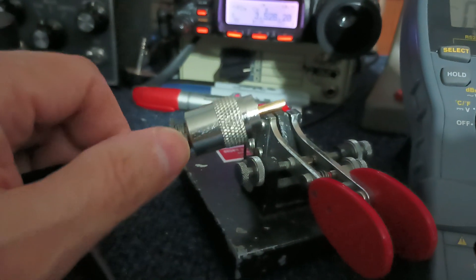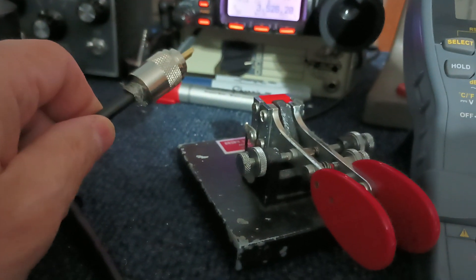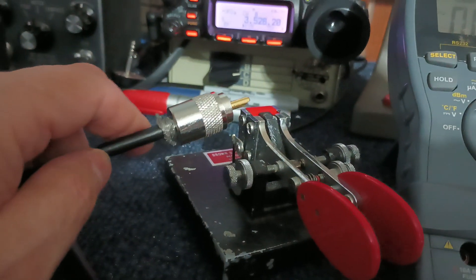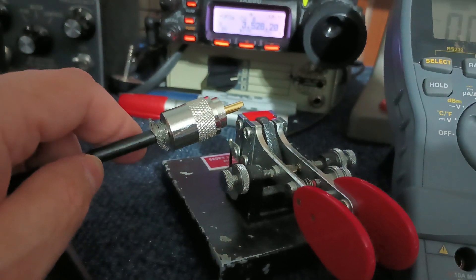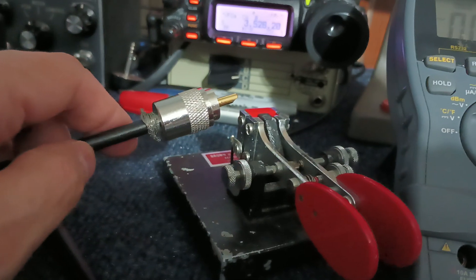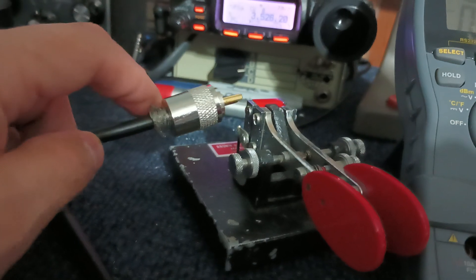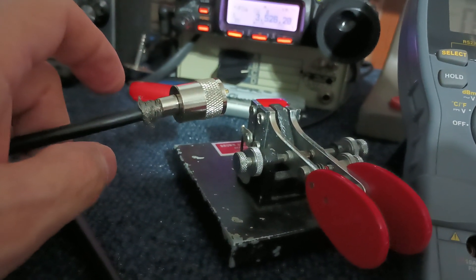Now if that coax was grounded to earth ground and I connect that to the radio, it finds a path back to that AC outlet — which it will — and that makes a second ground on the ground conductor in your building and shorts out the protection of the ground fault interrupters. Because the GFIs are looking for current going down that ground wire back to the breaker box. By putting in that illegal ground rod, you have diverted that fault current to the ground rod outside and the GFI doesn't go off.